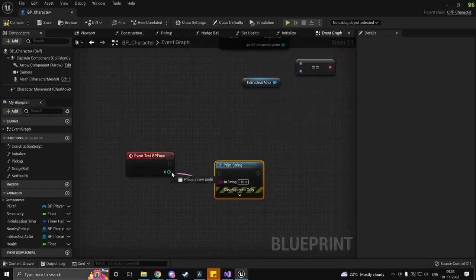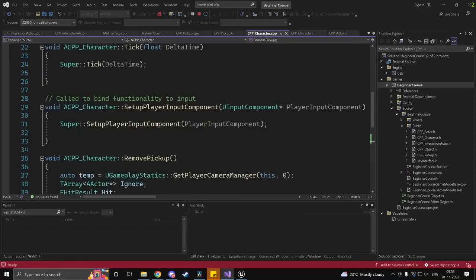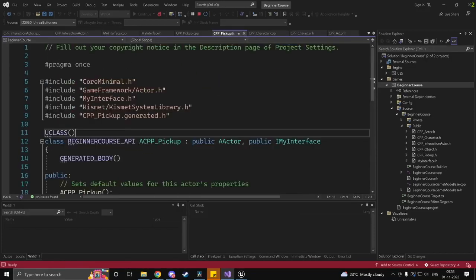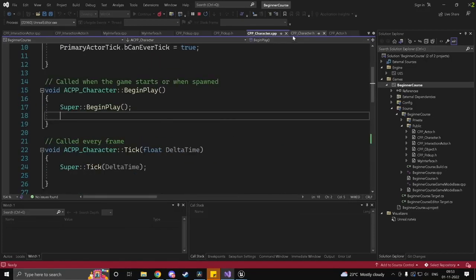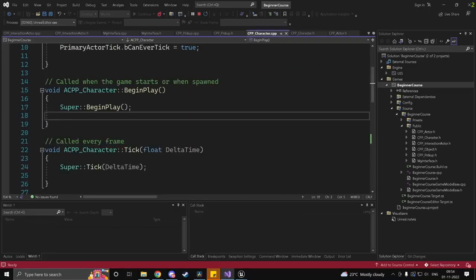So we can just go ahead and print a string. We can call this through Blueprint or even through C++. Let me show you by calling it through C++. I'll do it on begin play. What was our function called again? TestBPFunc. You would see that this is actually implemented. Let's type in 100, for example, and this will work.